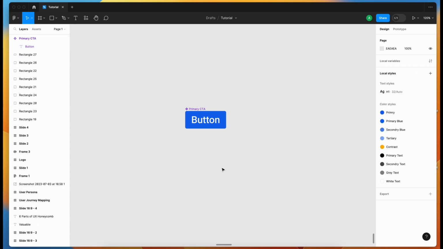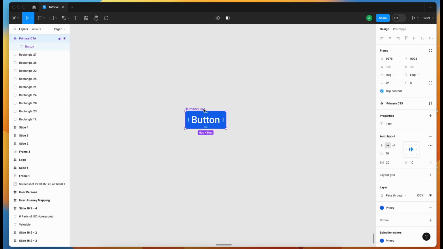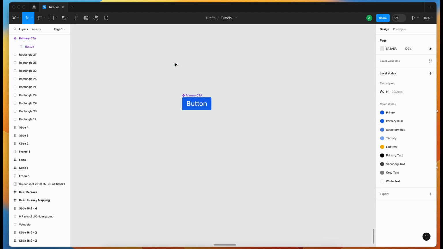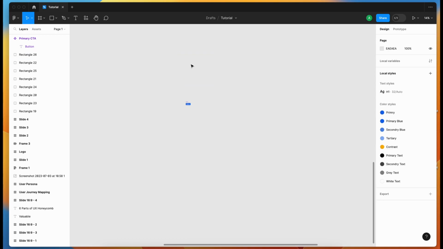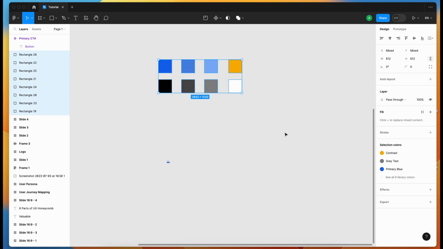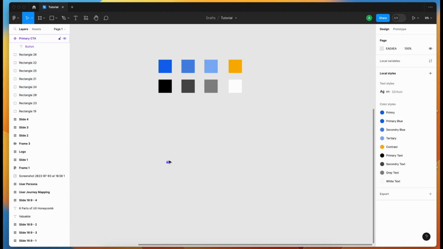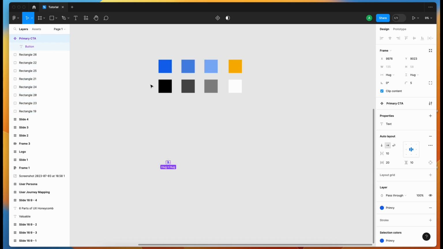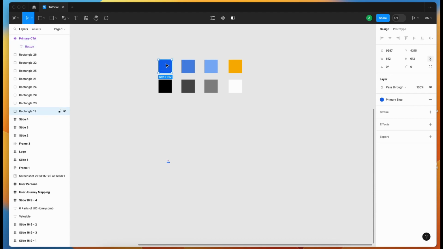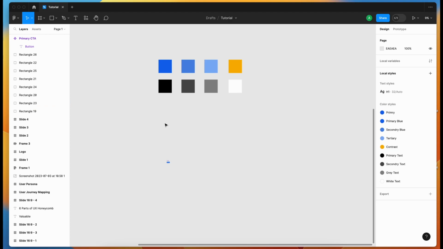So yes, so with this we can create various properties. I have a detailed video on that. You can definitely go and check it out. Now we have created all those things which we need. We can get rid of this. We literally don't want this because we already have our styles here. But yes, I prefer to keep it in your design library file because it gives us a visual reference as well, right, of the individual colors, right? Okay, so we have buttons, we have colors, we have text styles, right?